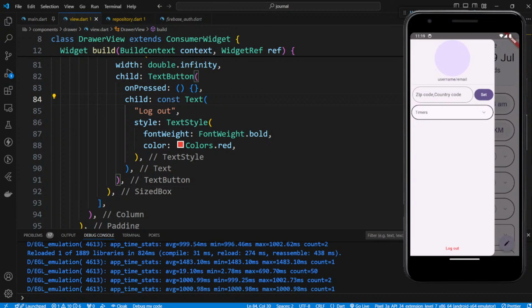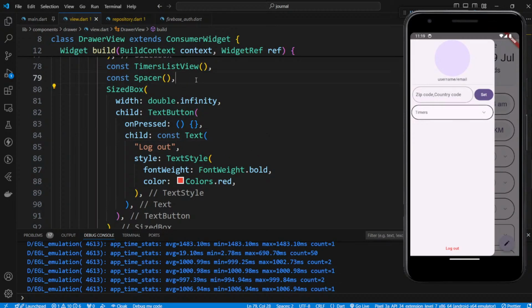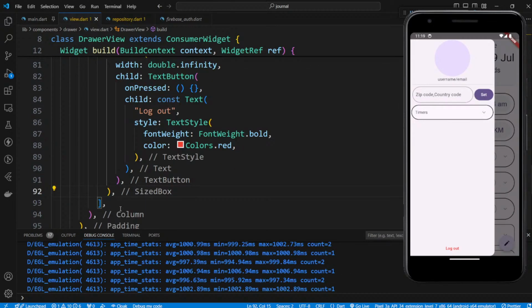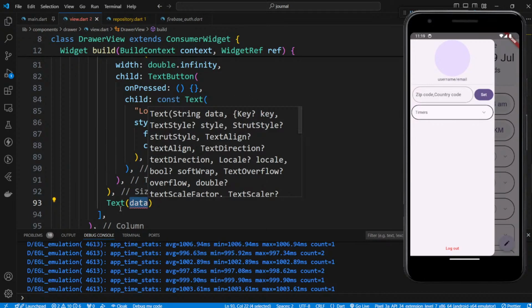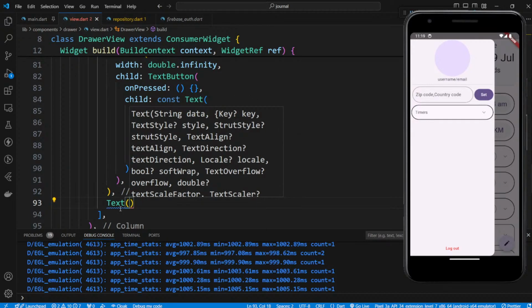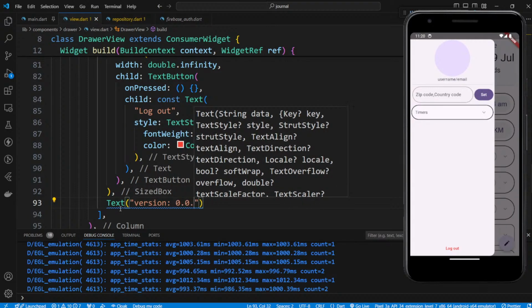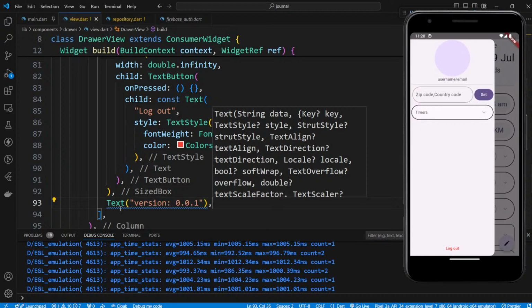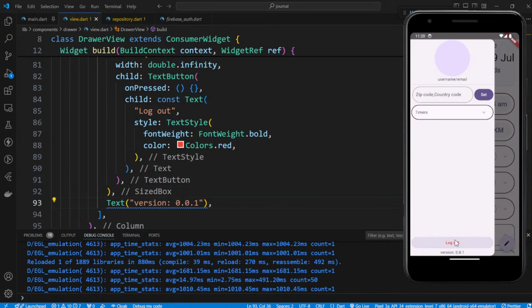But I don't want to put this at the end, because at the end we'll need one more, that is the version, right? Version 0.0.1, something like this, right? And logout will be just above it.